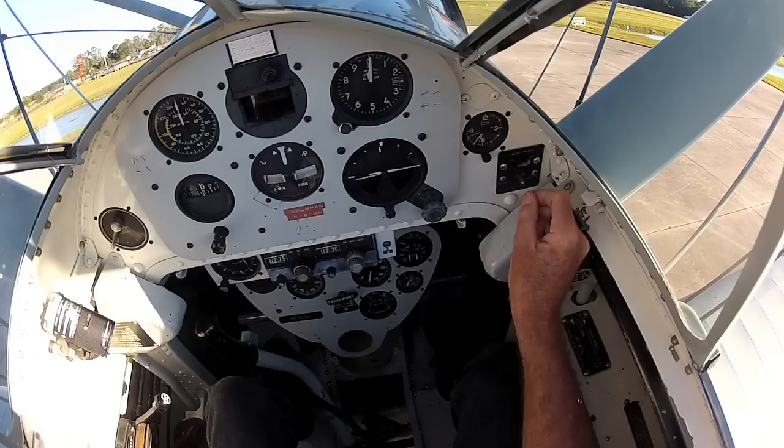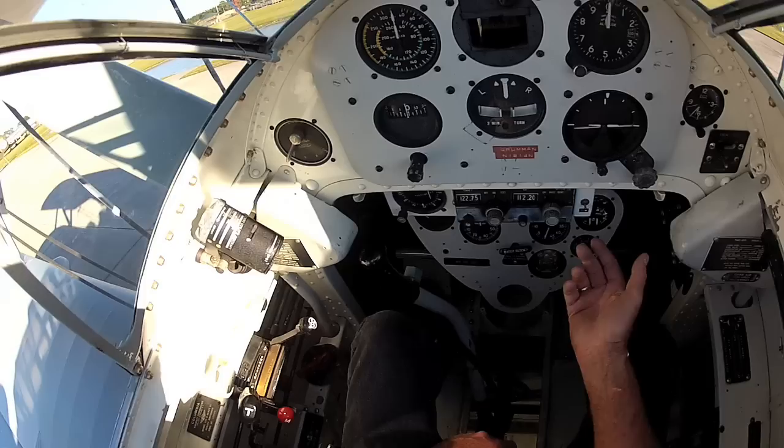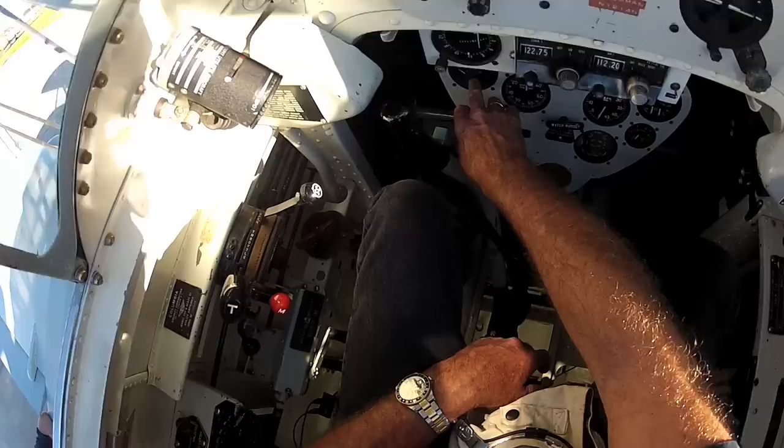The radio is still a 100 channel radio. We're supposed to have, not 100 channel, a 360 channel radio. You have to have 720 now. It tells you how long I've had this airplane. We need to change this radio. So here are your engine instruments.